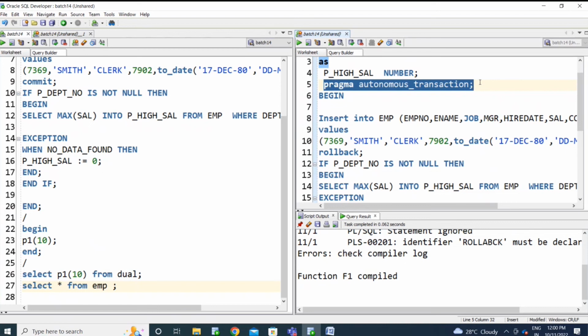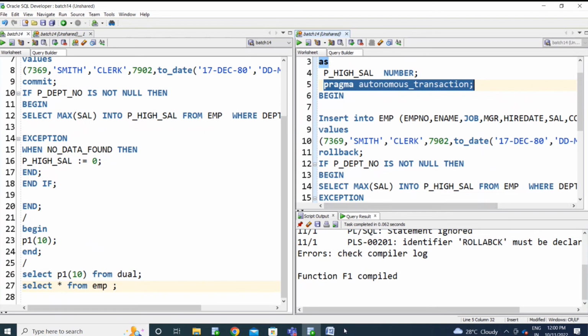Okay, if the family is having 5 members, if anybody is doing some negative things, that gets affected the whole family. Okay, see, if the family is separated, the brothers and the sisters are separated, then in that case it won't affect the whole family. Okay, this is the advantage of the pragma autonomous transaction. You will also get an interview question on this.